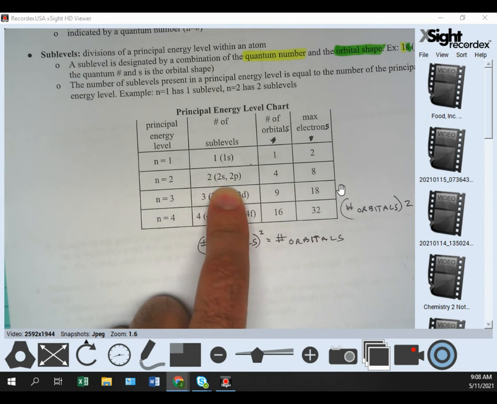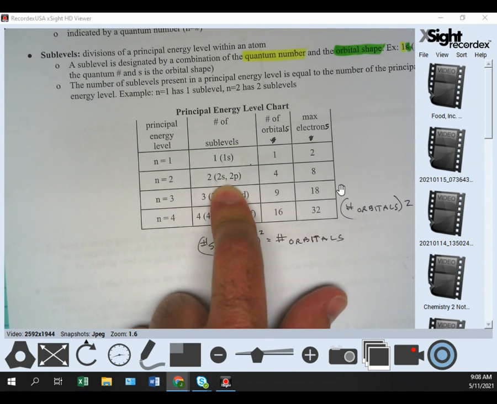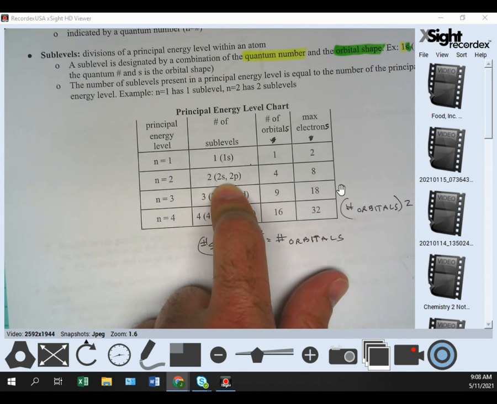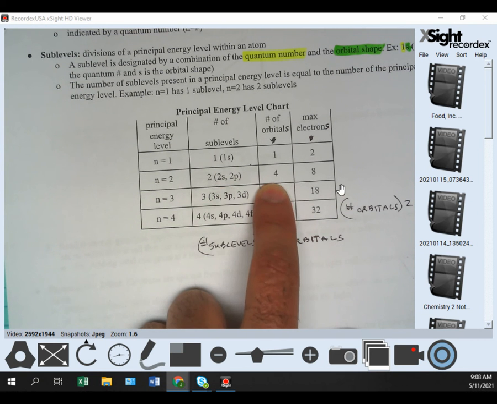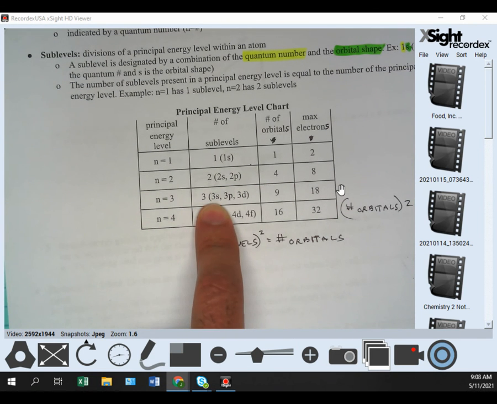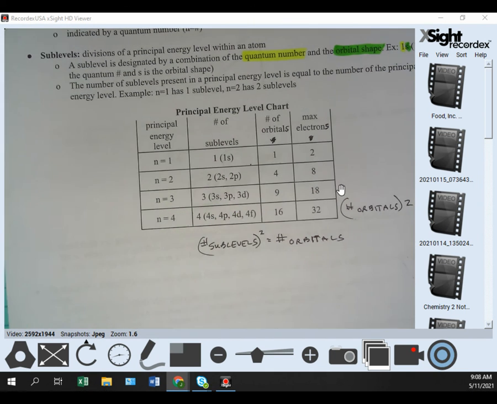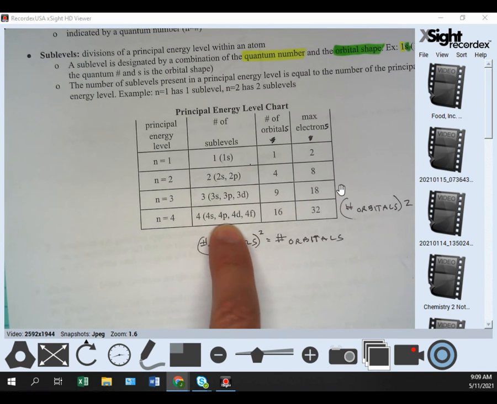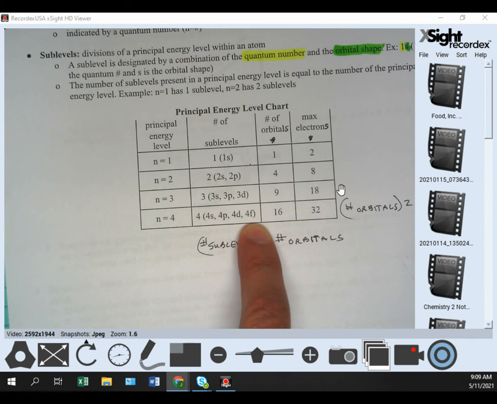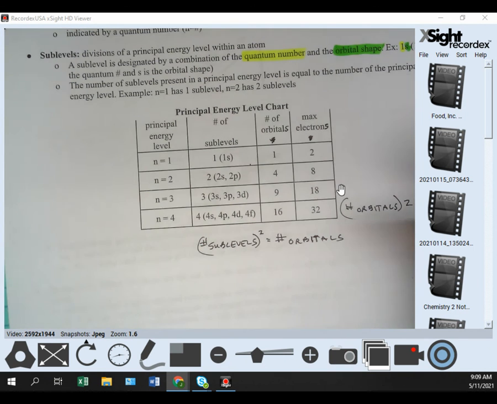Second level, what do we have? We have 2s and 2p. Remember, the 2 doesn't mean how many, the 2 means what level they're on. So a 2s is just an s on the second level, okay? So s has 1 orbital. All p's have 3, total of 4. The third energy level, s's have 1, p's have 3, d's have 5, total of 9. S's have 1, P's have 3, D's have 5, F has 7, total of 16. So that's where those totals come from. It's easier just to remember it's this squared, but in case you're wondering, that's where those totals come from, the number of orbitals per shape.